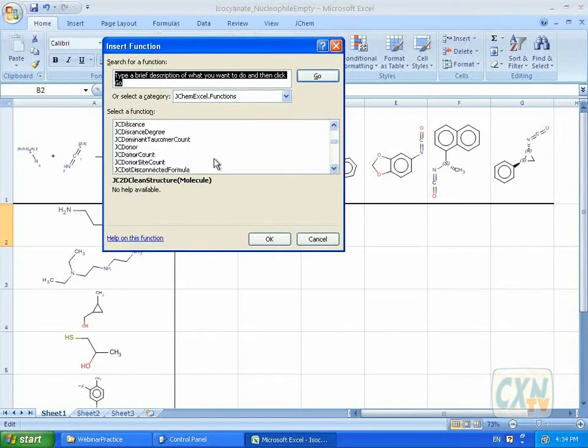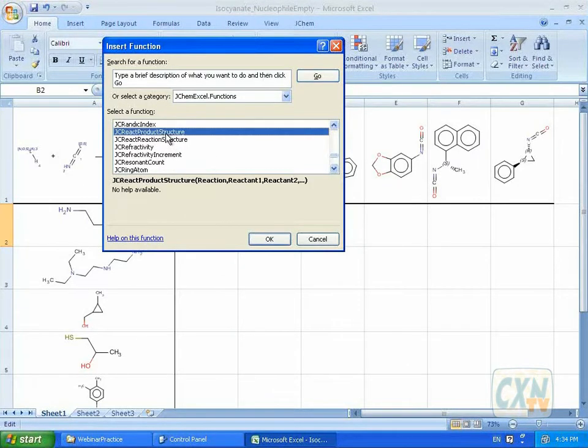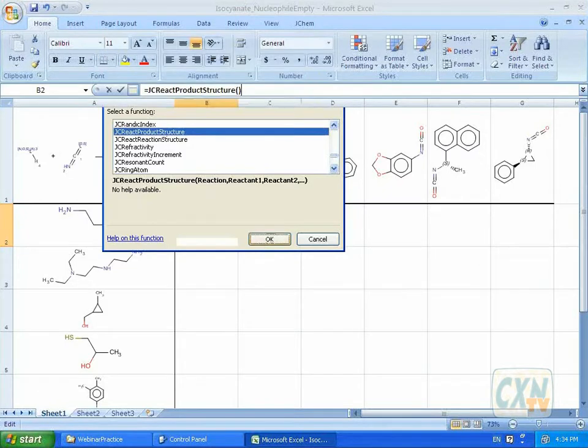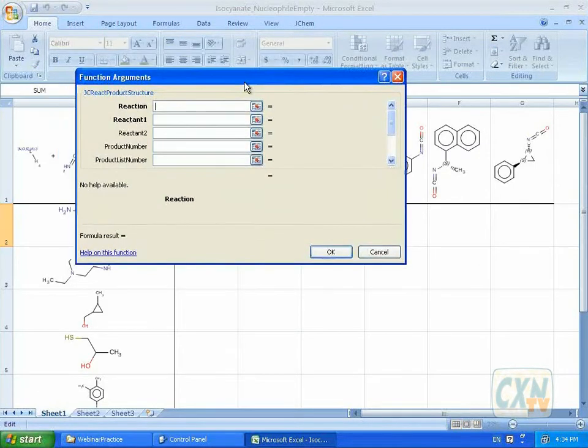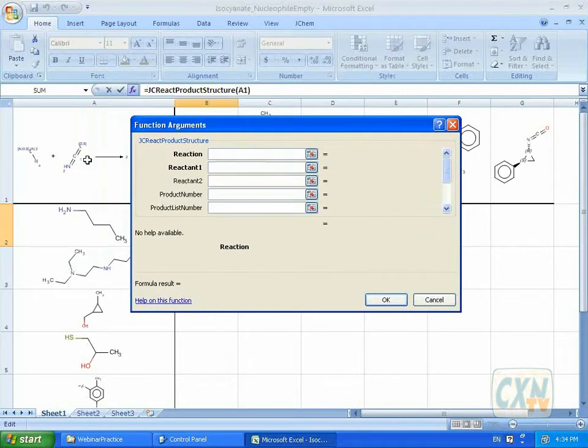So I'm going to pick the Reactor function from here, which is React product structure. I'm going to pick the reaction from here. I'm going to make it absolute location, as you can use this $ sign in Excel.